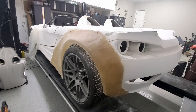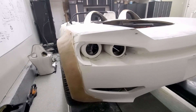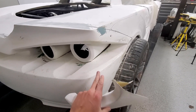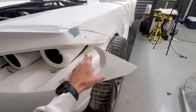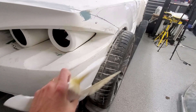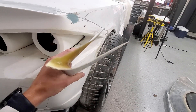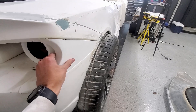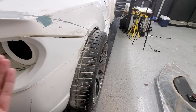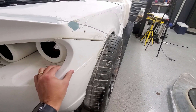This is what it looks like on the driver's side with the fender and the light housings — pretty cool. For joining this piece, my thought is I'd cut out that inside channel and then laminate from underneath, and also cut out on top to laminate from on top. That way I've got an opening there and there, and I can just fiberglass from both sides to create one joined piece from the inside on both sides. I don't know if that's the best idea, but that's what I'm gonna do.